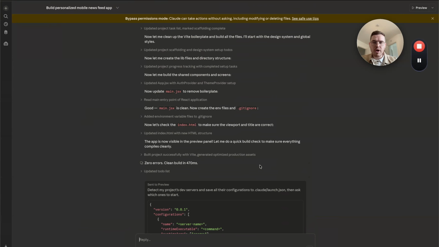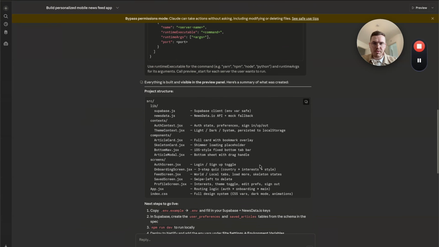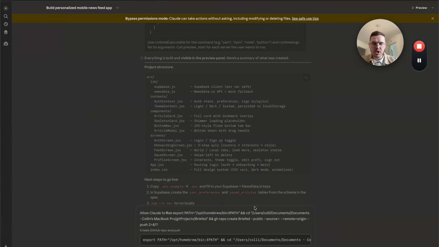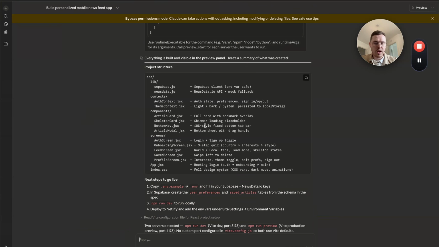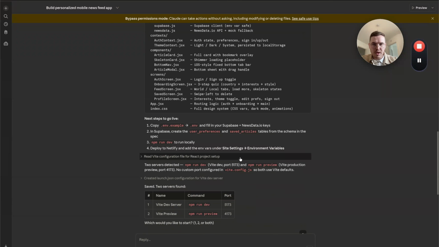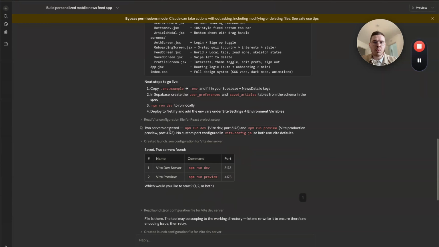Okay, so Claude ran for a few minutes and it essentially finished. So it shows my project structure, which is essentially files and folders created for the app. Now this is what you're going to be pushing to GitHub so that you can then deploy that on Netlify. You can ignore this next steps for a bit. Sometimes it would ask you to add your keys into a .env or environment file for you to be able to run this locally, which is what I would suggest. But for the case of this video, we'll jump straight into deploying this on GitHub and then on Netlify to host it.